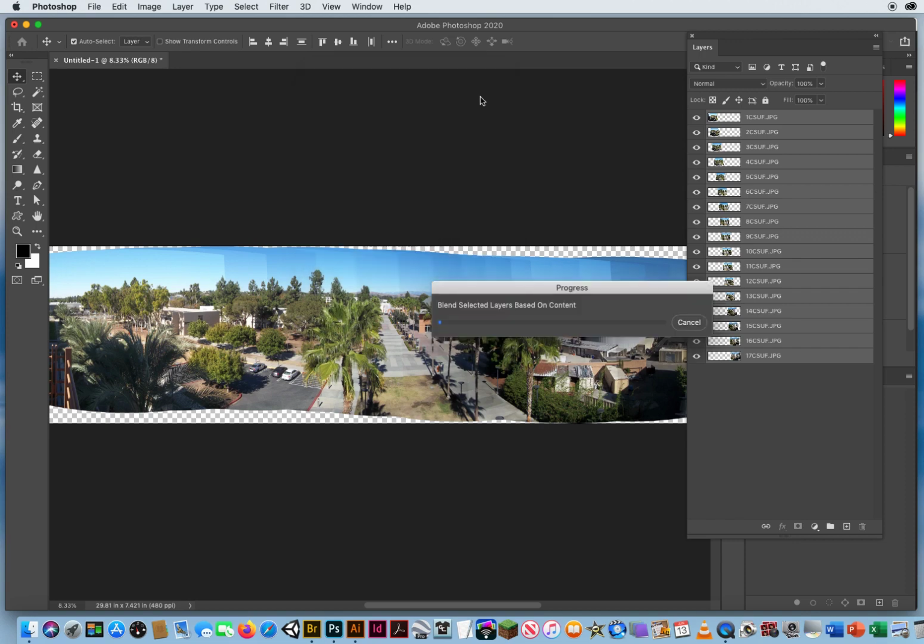So I'll click OK. Once again, Photoshop is going to add layer masks to every single layer, start chopping this file up into little bits and pieces, and basically, like I showed you before, assemble each photo together as a puzzle piece. And we'll get rid of all these bands of color.